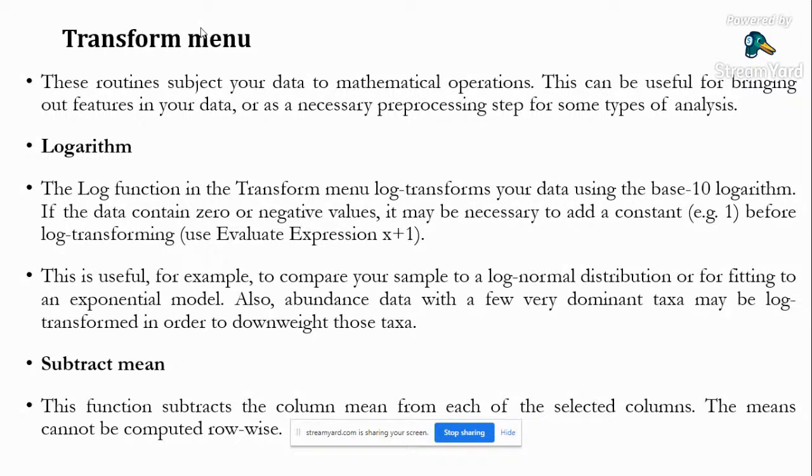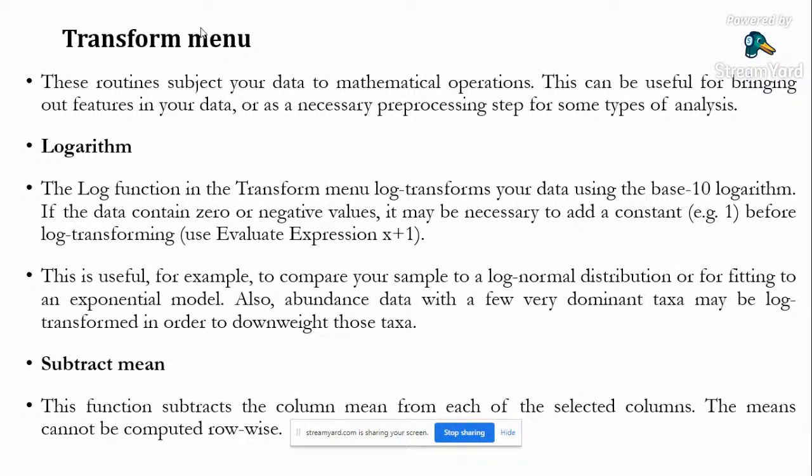In the transform menu, we know that obviously there are certain situations where we need to transform our data. In many cases, the data may not follow a normal distribution, or there are other reasons to transform our data. So what are the different types of transformations that we have? The first is the logarithmic transformation. If you have the data, you can simply select the data and go for the logarithmic transformation. We'll see in the practical sessions how your data will be transformed into the base 10 logarithm. We know that the base 10 logarithm does not exist if the data is 0 or negative. So if the data is 0 or negative, we need to add a constant to the data, say 1.